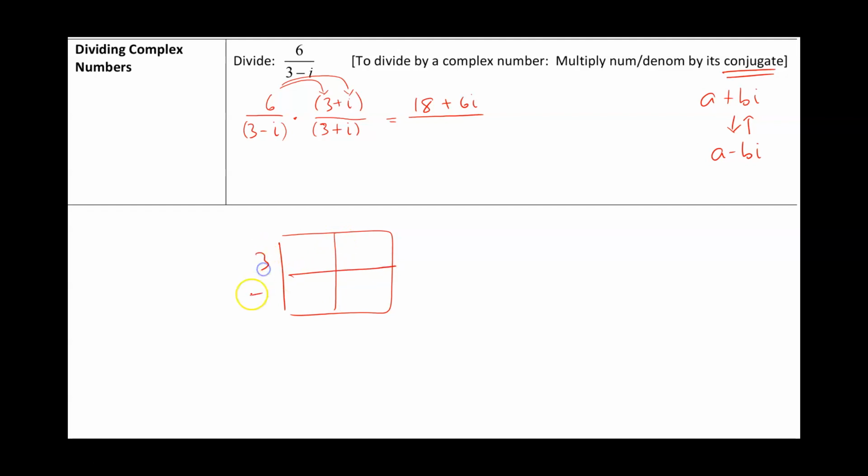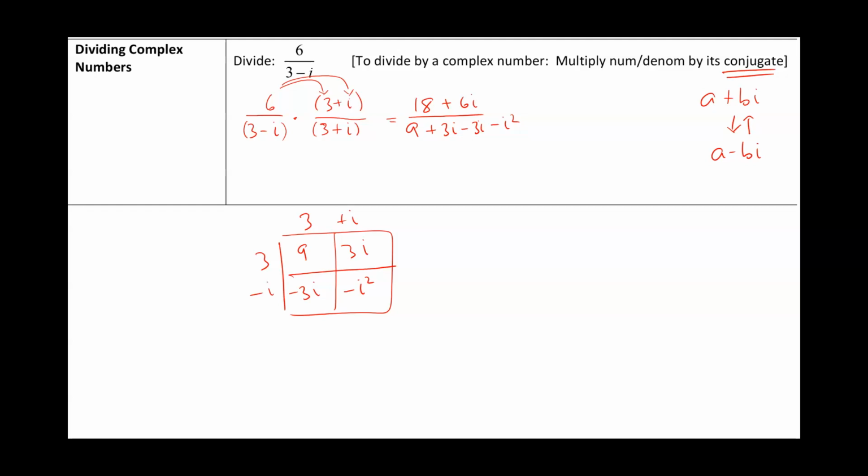So we have 3 minus i, and then we have 3 plus i. Okay, so one expression goes on one side, the other expression goes on the other side. 3 times 3 is 9. 3 times i is 3i. Negative i times 3 is negative 3i. And negative i times i, that's a negative i squared. So these are my 4 terms, which I will copy down here. I have a 9. I have a plus 3i. I have a minus 3i. And then I have a minus i squared.